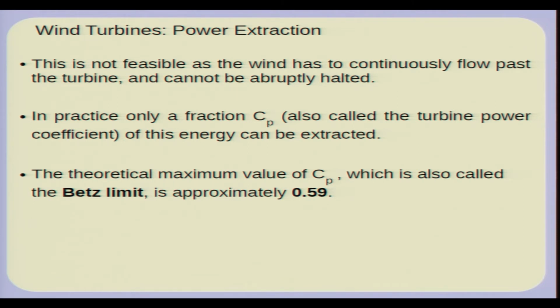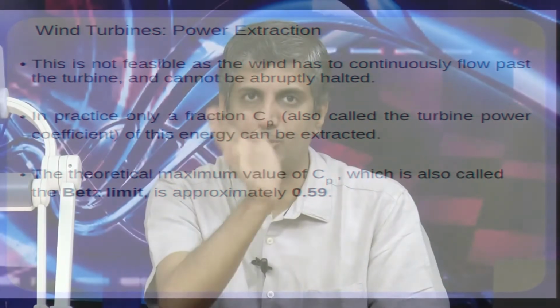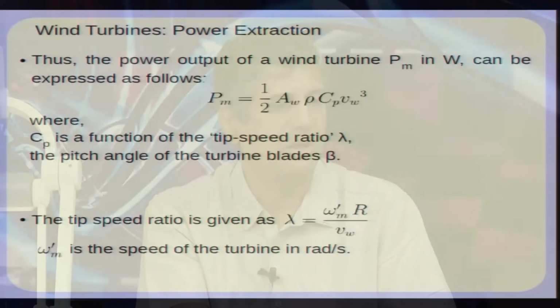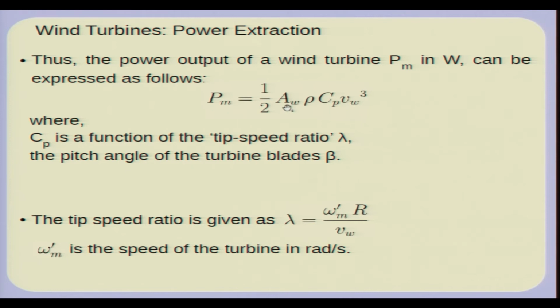Okay. So, now this Cp, as you would expect, is going to be a function of how you intercept the wind. In fact, it is a blade which is moving, and there is a tube of wind which is flowing. So, it really depends on how fast this blade is moving, and it also depends on the nature of the design of the blade itself. So, Cp is dependent on the parameters of the blade and the speed at which the blades are moving. So, Cp is a function of two parameters. One is called the tip speed ratio.